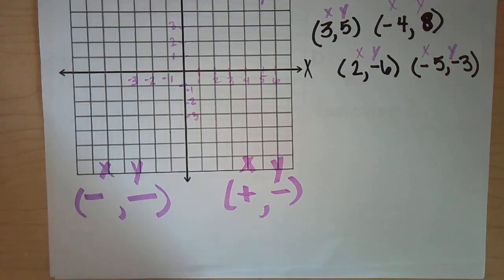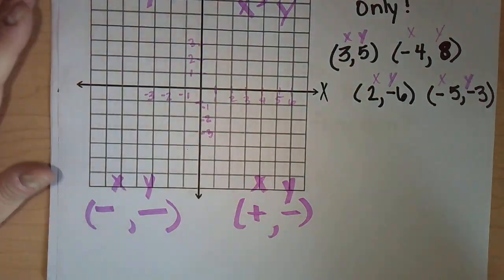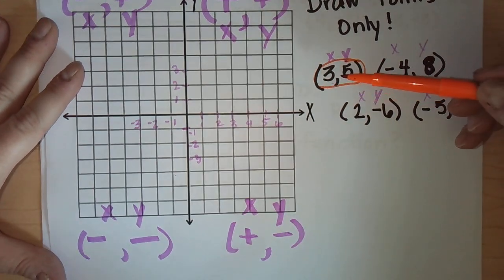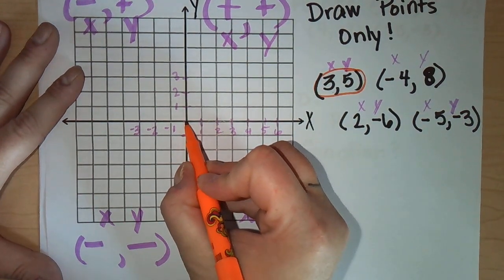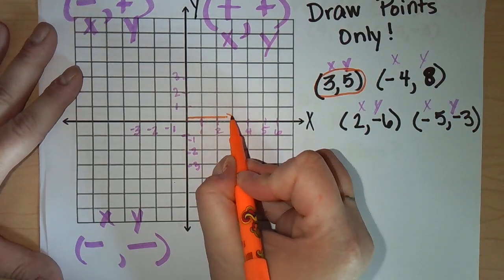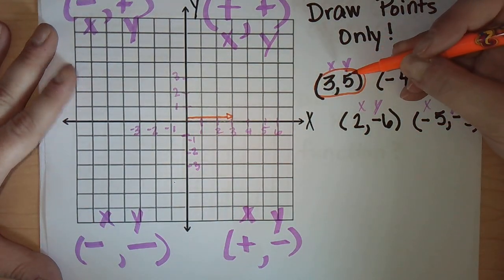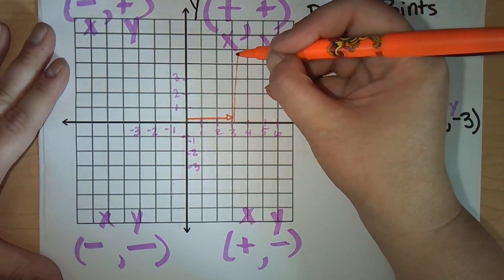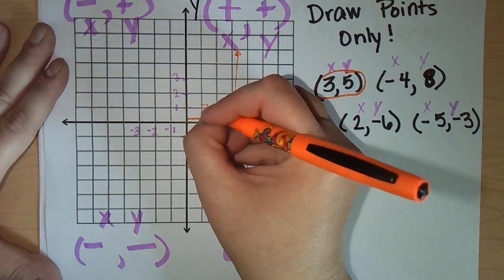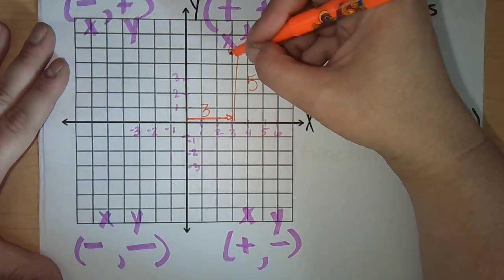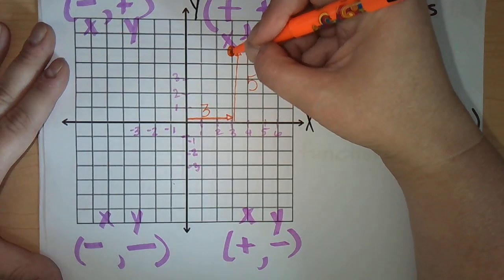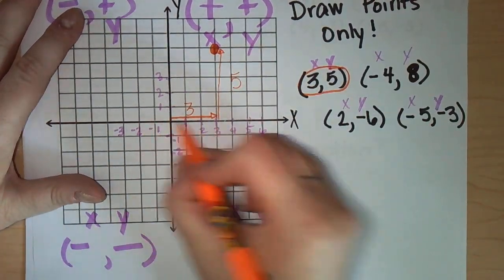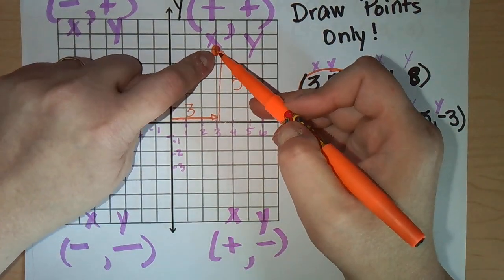Okay, so now let's draw our points. It might have been a while. Let's do this 3, 5. That means I need to go to 3 on the X. So we start at the middle and we go 3 on the X. Don't draw the arrow. And then 5 means we go up 5. So 1, 2, 3, 4, 5. So we went to the right 3 and up 5. And then where we land is the actual point of 3, 5. So 3, 5 is not these arrow thingies. I was just showing you how to get there. This big dot is 3, 5.